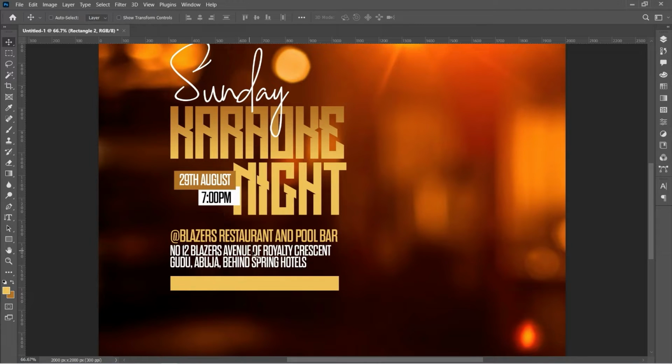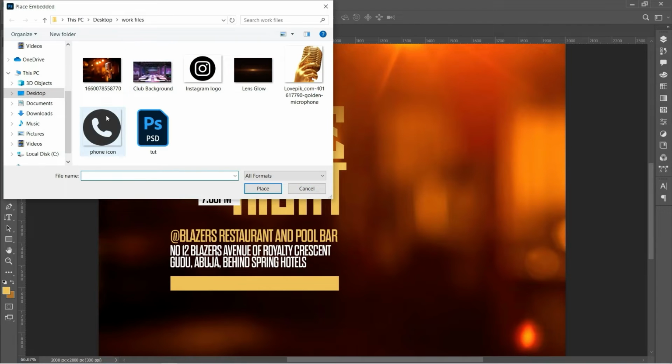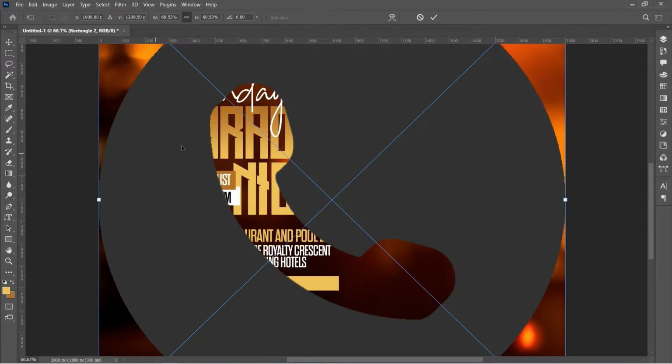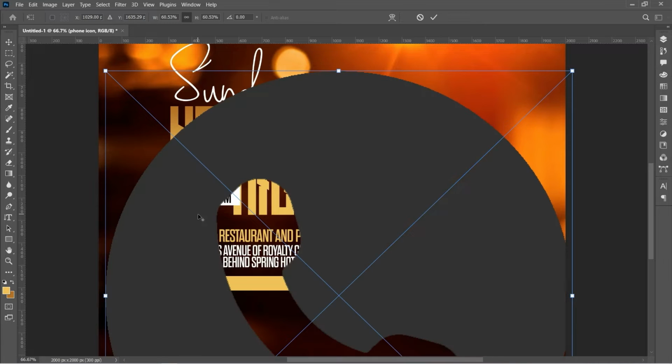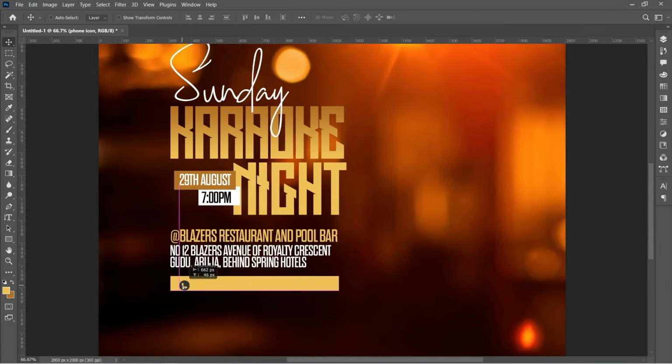What I want to do now is add the number and the social media Instagram handle of this club. So to do that, I'm just going to place the phone icon. Okay, so I want to reduce this, take it to this point, and let me zoom into this.